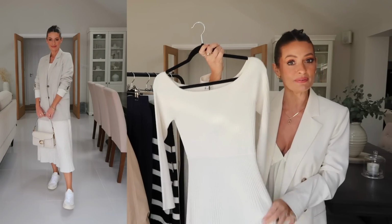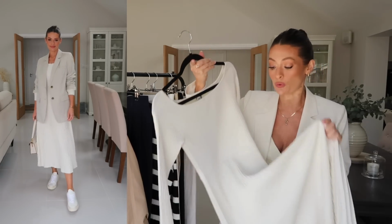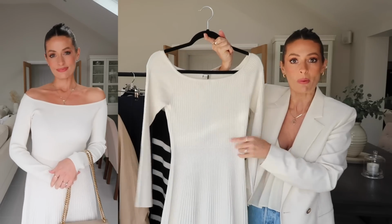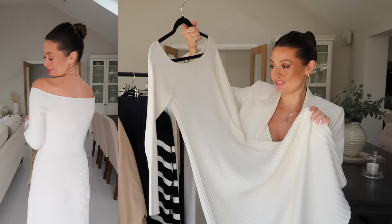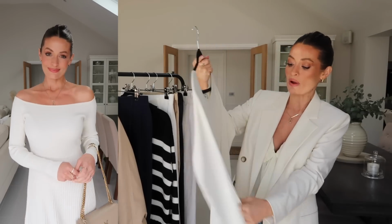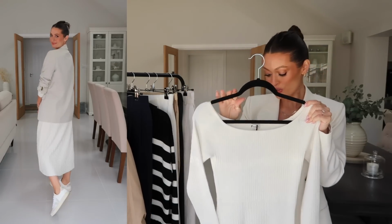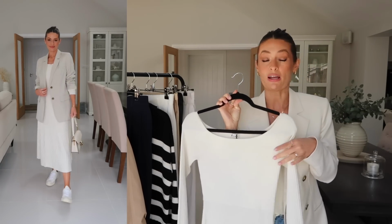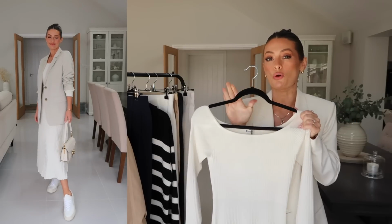This one is 80% silk and 20% nylon. Again, really lovely quality. It feels quite weighty and it just hangs really nicely, and it's quite fitted on the top half, and then it's got a seam here, and then it just kicks out slightly into the skirt. Just a really flattering feminine shape, really beautiful dress. I'm wearing this in a size small, and again, I would say it fits true to size. And like I said, I just feel like a good jumper dress is a great wardrobe staple that can be dressed up or dressed down, feels really comfortable, and is just one of the pieces that's so easy to style.